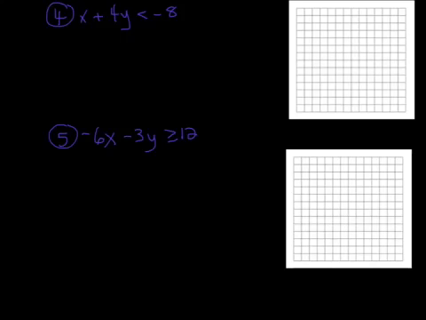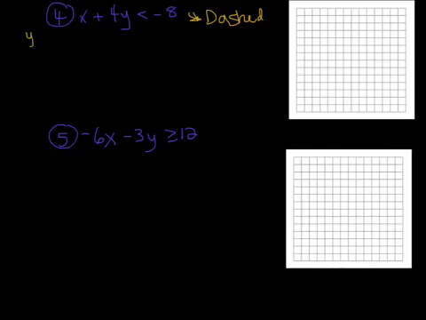For our next two examples, you might notice that they look quite a bit harder. So we can start off by already knowing if we're going to have a solid or dashed line. For the first one, we know it's going to be dashed because it's less than. However, you have to do a little bit of work before you know if you're going to shade above or below. You also have to do a little work before you actually graph the inequality. So I'm going to do what I learned a long time ago. You guys did it in the last chapter, though, or the last few chapters.